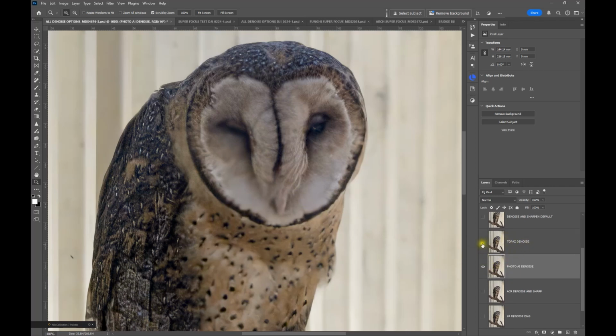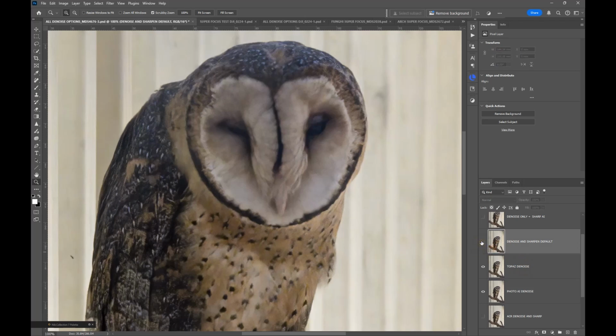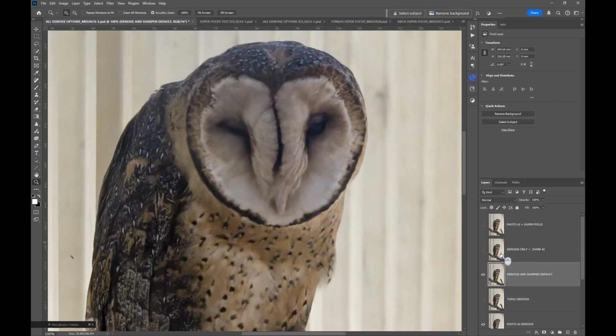So the next option I looked at was just using my standard version of Topaz Denoise, not the Photo AI version, and just using its default settings, it didn't do as good a job. And this is the first time that I've seen Photo AI do a better job, but we'll hold off our decision until a little bit later. Then if I use the Topaz Denoise and apply sharpening over the top of that, it didn't really make any improvement over just the straight denoise version. So at this stage, Photo AI has improved the image and brought back some detail. So that's where we stand now.